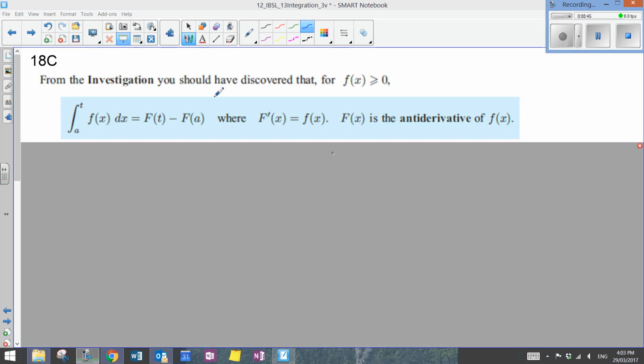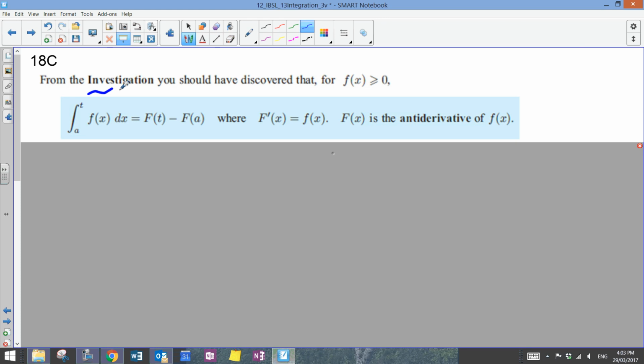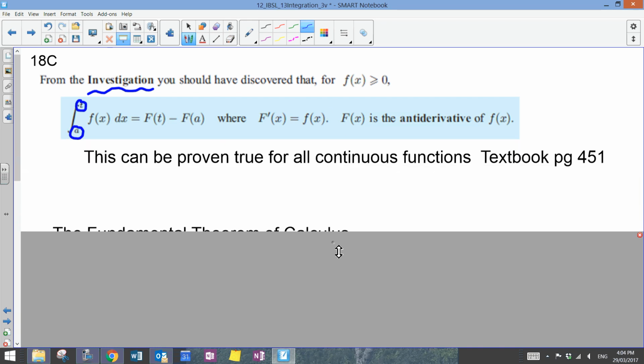So what we decided from the investigation we did in class was that the way the two are connected is that if you take the integral from any point a to t of a function with respect to the input x, we get the antiderivative evaluated at one endpoint minus the antiderivative evaluated at the other endpoint, the difference between the two. And we're saying that capital F is your antiderivative. So if you took the derivative of your antiderivative, you get back to your original function. Linking those two ideas together makes your fundamental theorem of calculus.